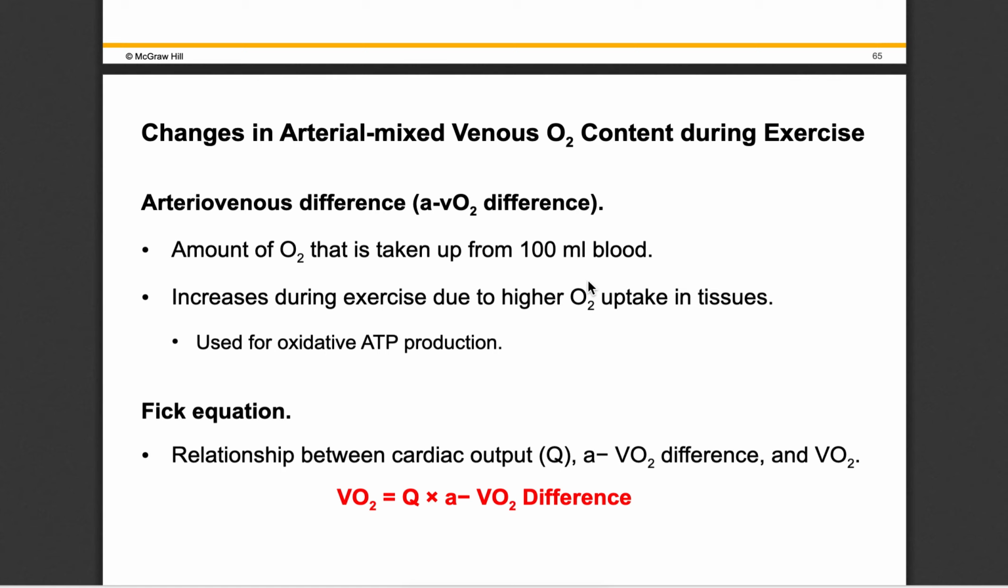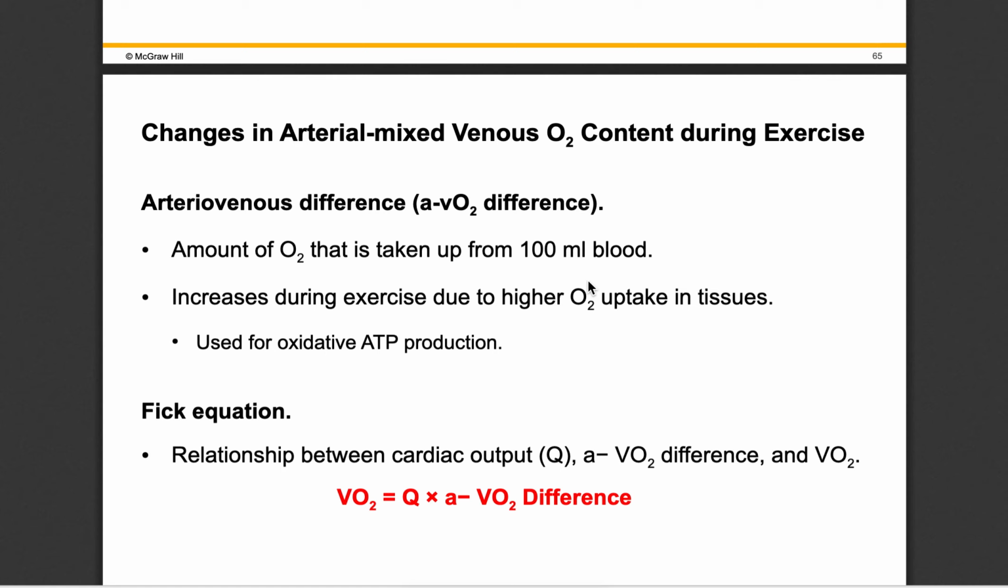That's the same kind of thing going on here. What all this does is sum up and tell us that not only do we have the cardiac output equation, which is simple and can explain things, we also have a VO2 equation called the Fick equation. The Fick equation basically tells us how we calculate VO2, the volume of oxygen consumed.